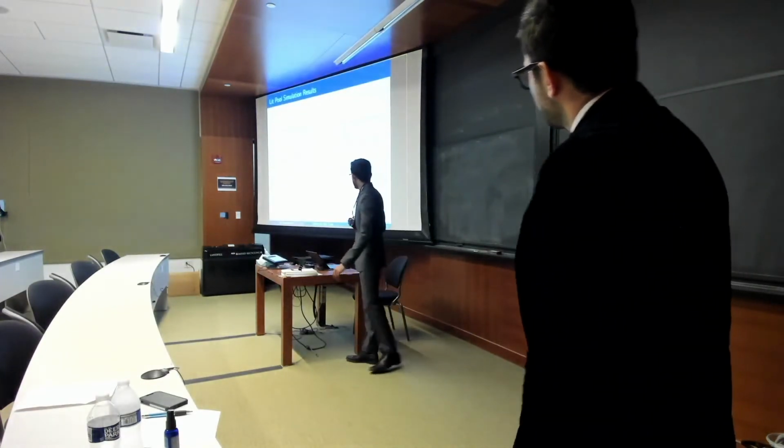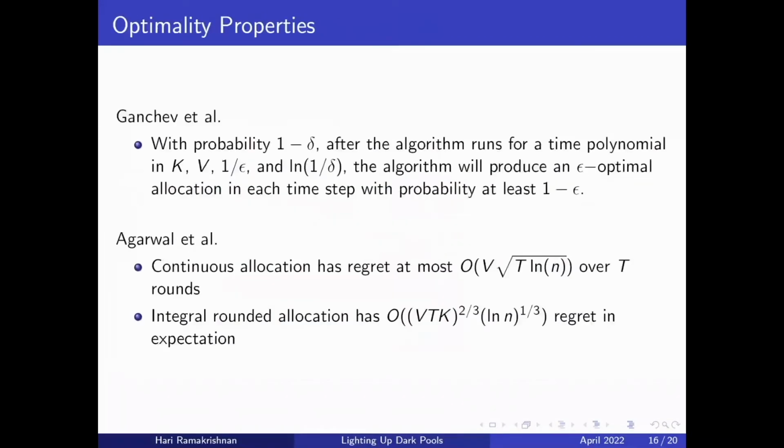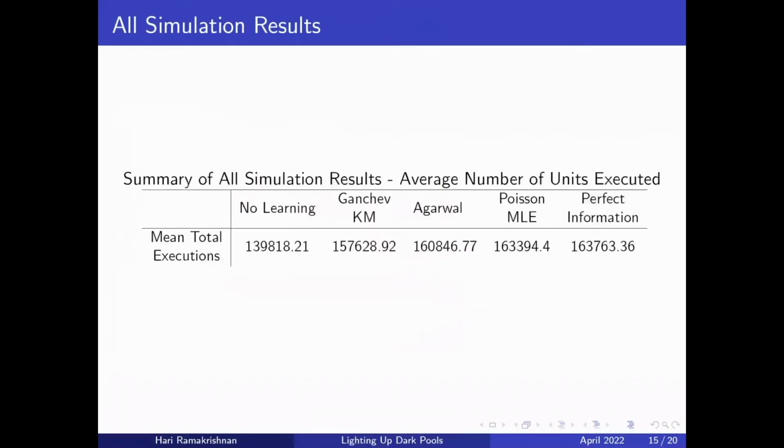Right. So one of the things that we did here that I didn't talk about is we established two different baselines for how we were going to compare the results of these simulations. One of them was what if we didn't learn at all, and one of them was what if we had perfect information to begin with. So we do see that some of the loss in the beginning is from learning, and the way that we encourage learning is through that optimistic shift that I briefly touched on earlier. That actually enforces a rate of placing orders to every dark pool to ensure that there's some learning happening. Excellent.